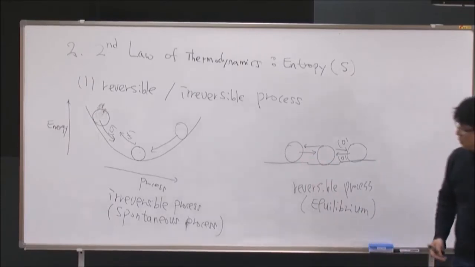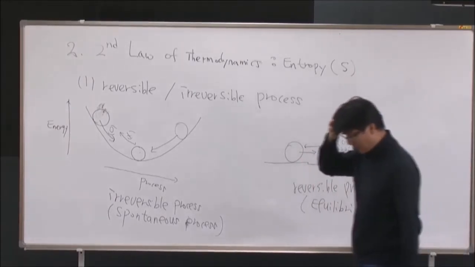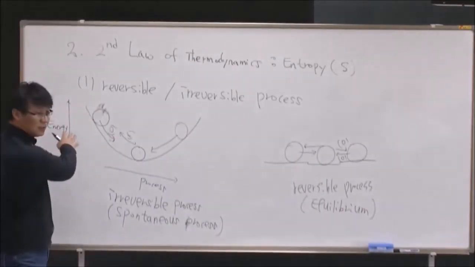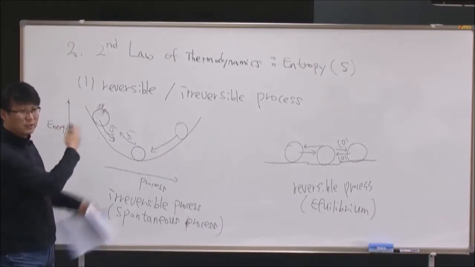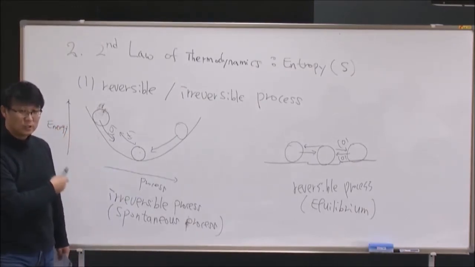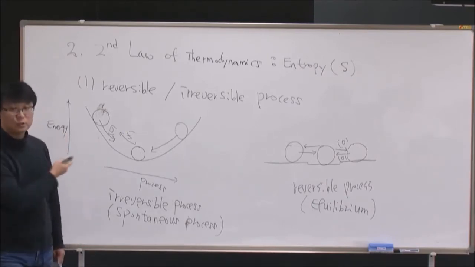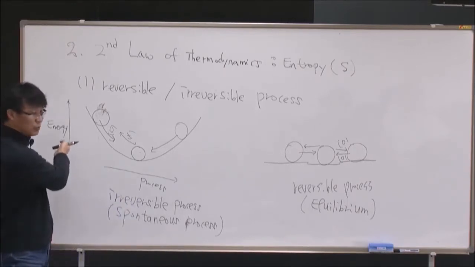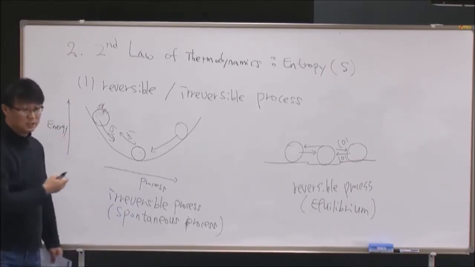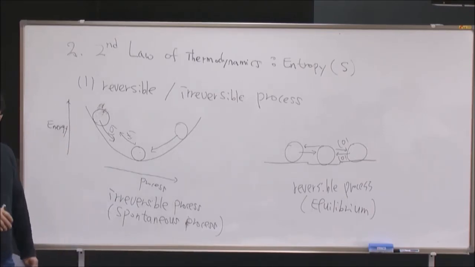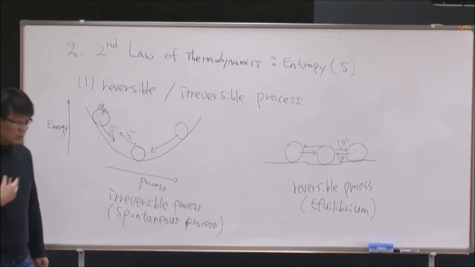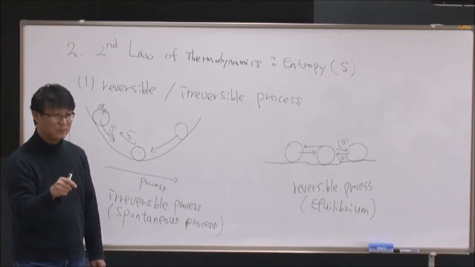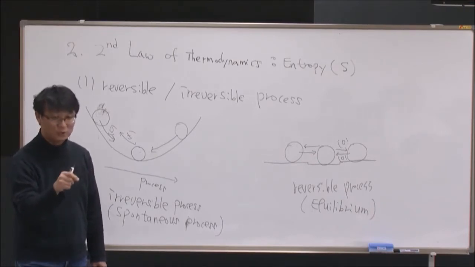Okay, so in many cases we can think about it in this way. So this energy, what is this energy? Is this the heat, or is it work, or is it really the energy like the U? Okay, in terms of energy here, this energy means U. So far, the only energy we have learned is U. So you can say that this is the energy as U. Okay? But for a lot of processes, when you measure, you cannot directly measure the U. But you can more directly measure the Q, heat.